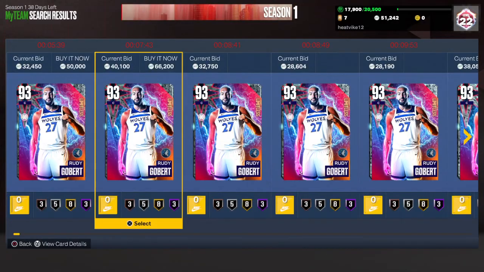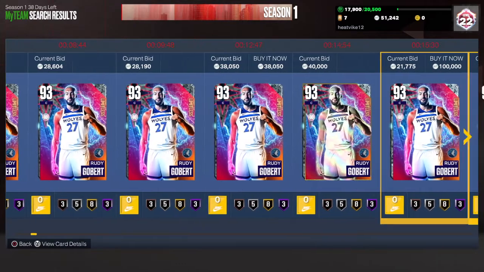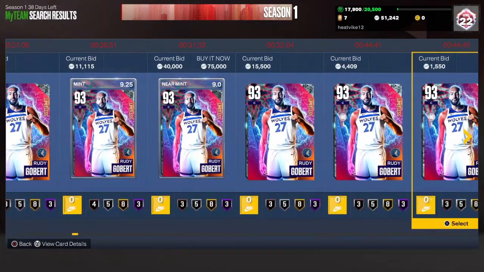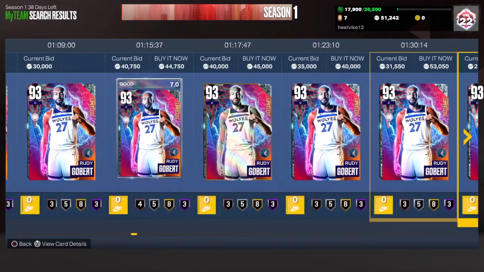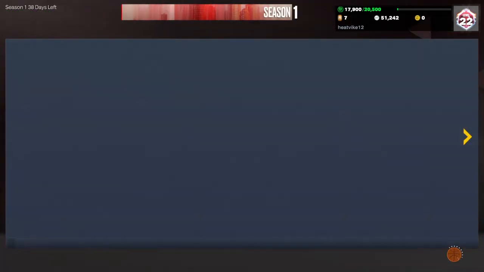Rudy Gobert, I think if you can get him for anywhere under 30K, which yeah, it does look like he's gone down in value a little bit. I think if you can get him for like 25K or below, it's a pretty good cop of a card, I'm not going to lie, because he's just so overpowered with his shot blocking ability. I don't think there's any card in the game that can block shots like him right now.